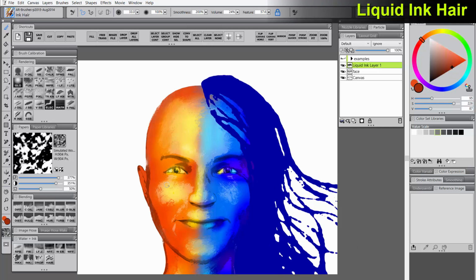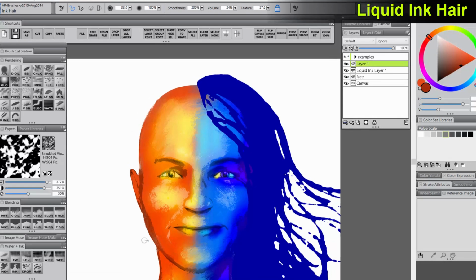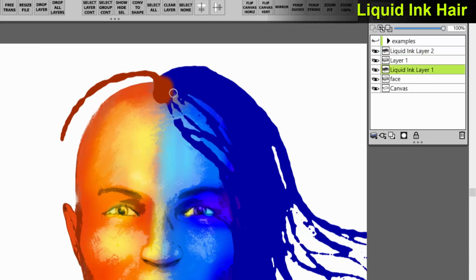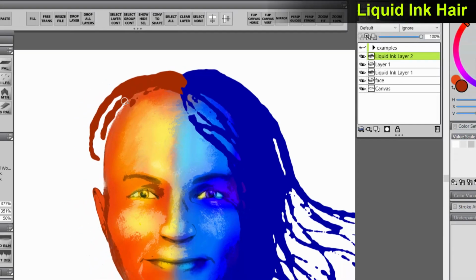Let's go ahead and add some hair on the other side. I'm going to create a new layer. Now you could keep your hair all on the same layer if you want, if you don't have this color separation, but since I'm trying to separate these two colors, I'm going to create a new layer so that the two colors don't blend together. If I paint on that same layer with the blue, the ink kind of bleeds together in a way that I don't like. So I like the effect that I get if I put that ink on its own layer, it doesn't blend together in the same way.